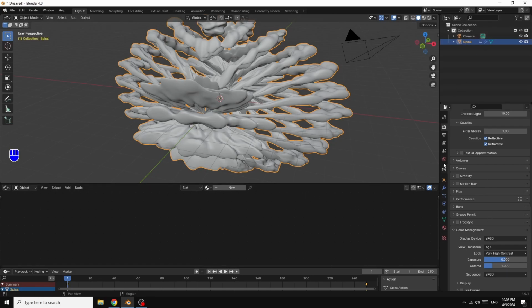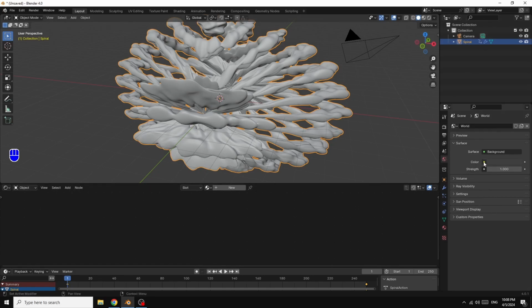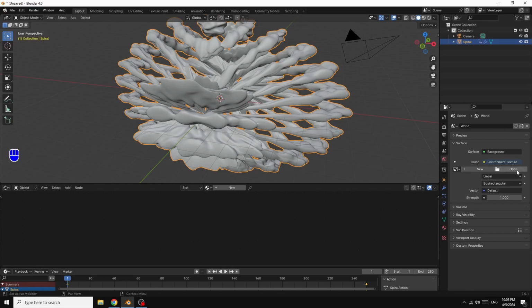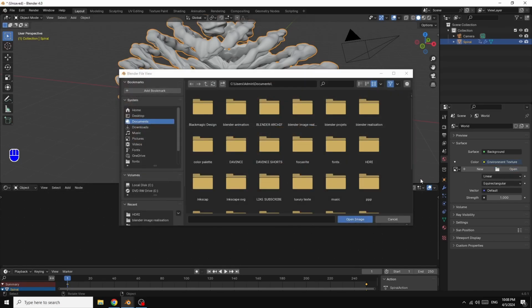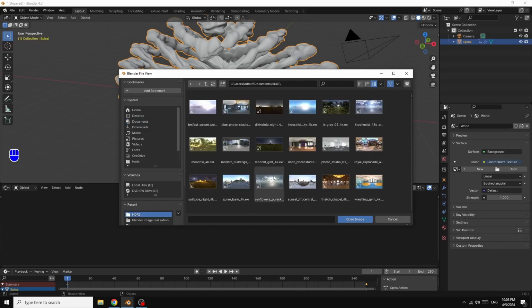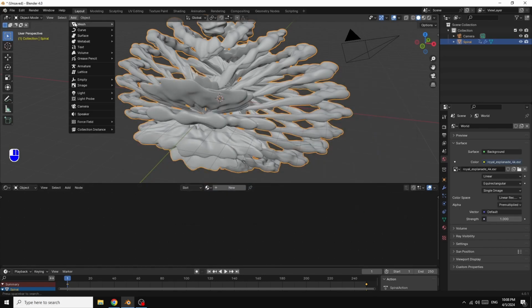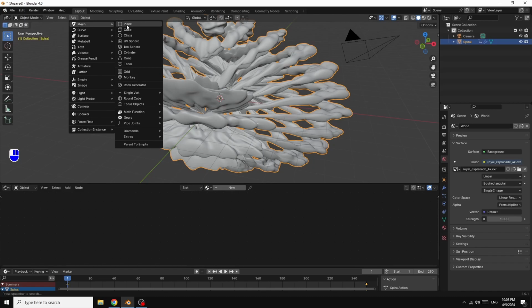Now go here in world, in color, go here in environment texture and open the HDRI. I select maybe this one. It's okay. Now I go here in mesh, add a plane.